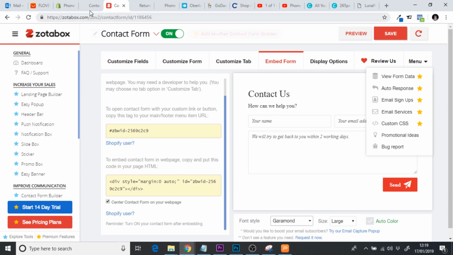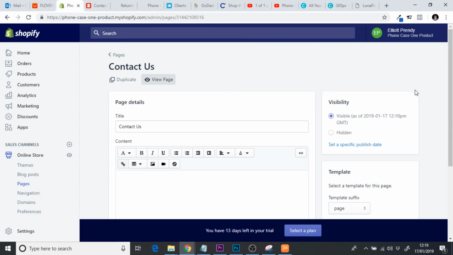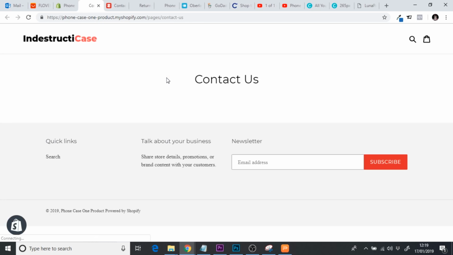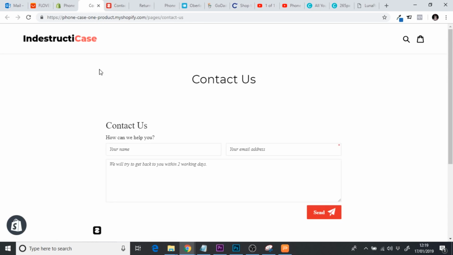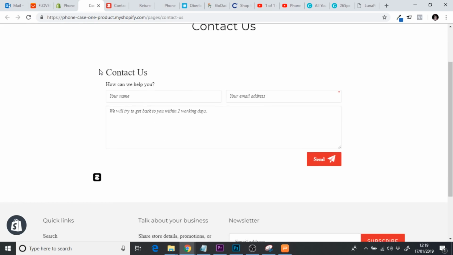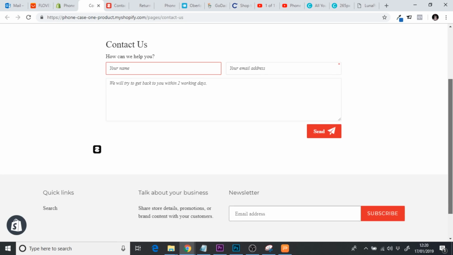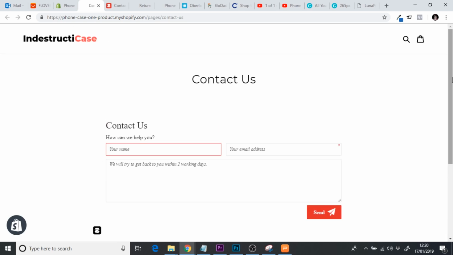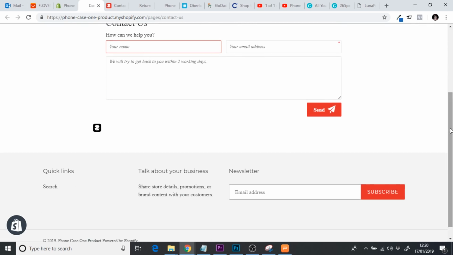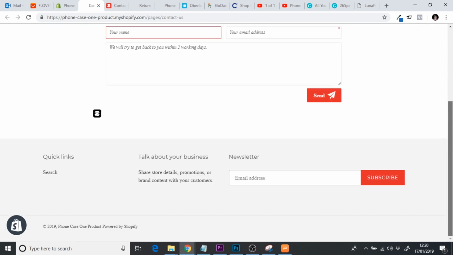So just press on. Now we can get rid of this, and we will save this, and let's view it now. And there we go. So our contact form is finally showing up. So that's great. So now people can just type in anything they want and it will come straight to us. So we've got our contact us page and we have our returns and refunds page. So now we just need to create a terms of service and a privacy policy, and then we're going to add those to the links in the footer.